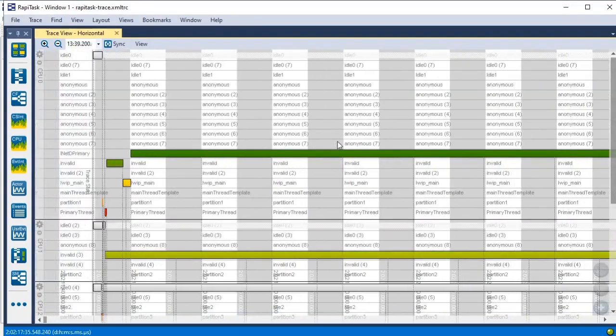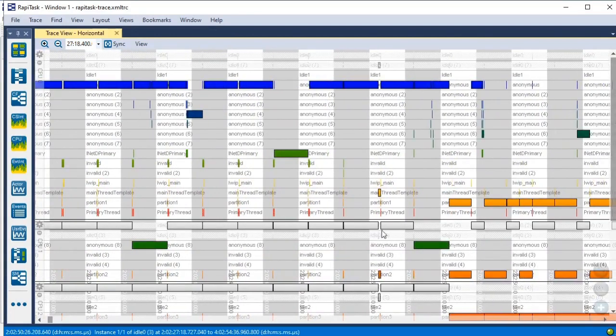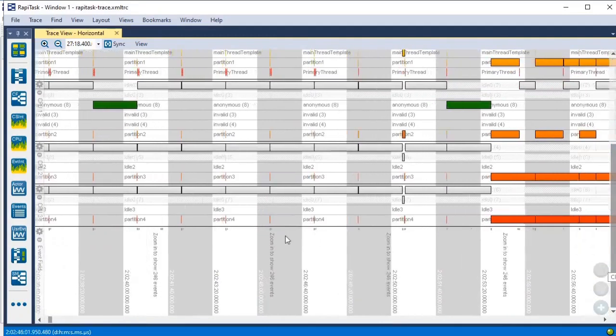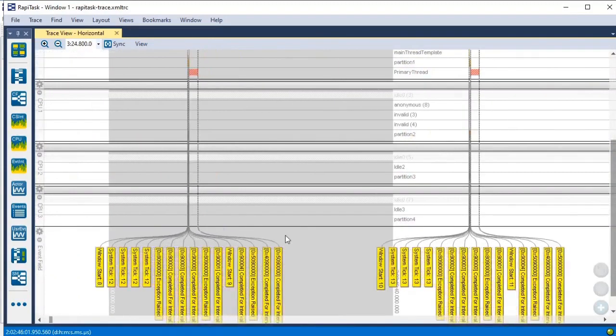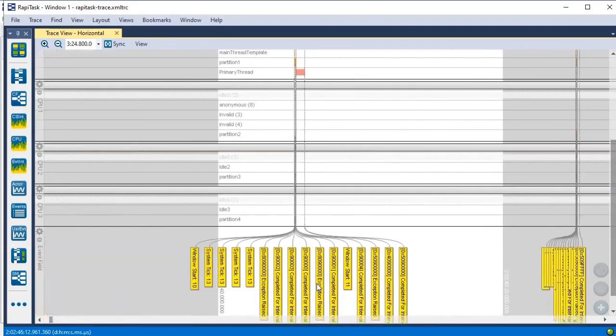Now if we zoom out a little bit, we start to see a lot more information on Deos. A lot of the system things execute on core 0, so we can see when tasks are being suspended, when they're starting, when they're completing. The same goes for all of the other cores. If we zoom in a little bit, we can see that not only are we getting the schedule information, but we get further information about what's going on in Deos in the system. So we can see when windows are starting, we can see system ticks for each core. We get to see when tasks have completed, we get to see when exceptions are being raised.